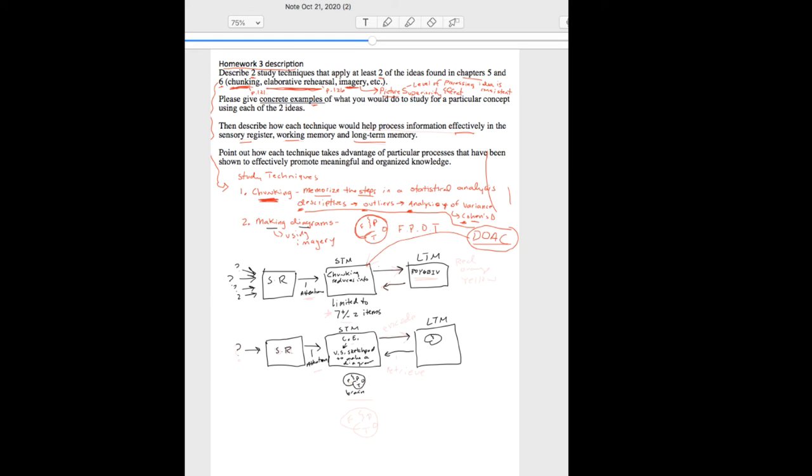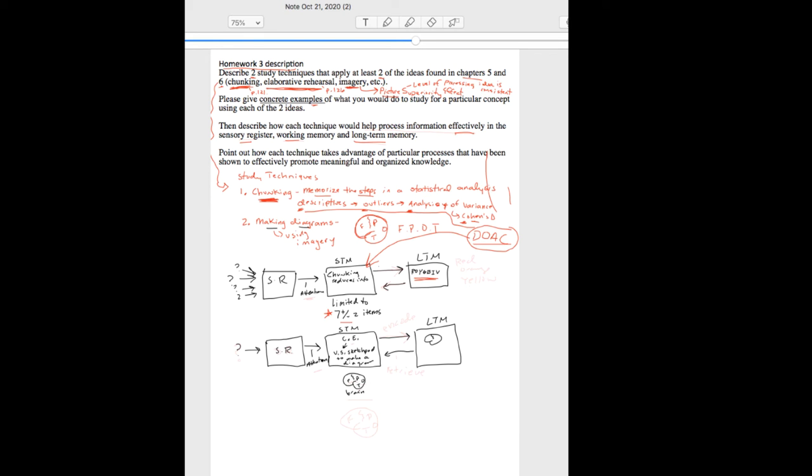And that means it's better able to fit inside of short-term memory, because remember, short-term memory is limited to 7 plus or minus 2 items, right? And so it just reduces the number of items here in short-term memory, so I can free up space for other types of thinking. So that's really helpful.